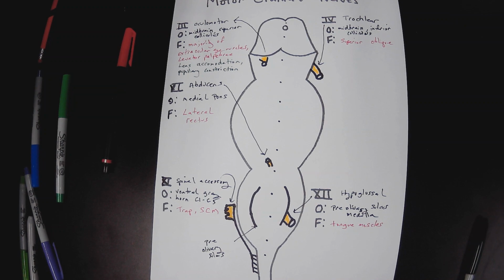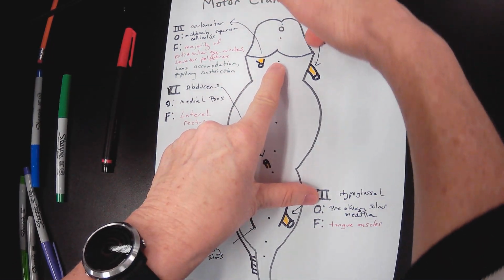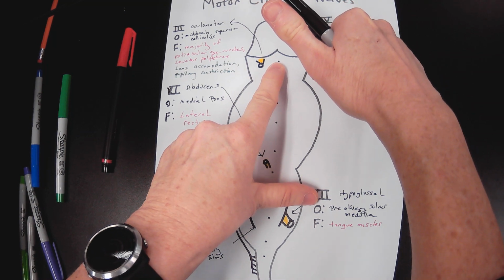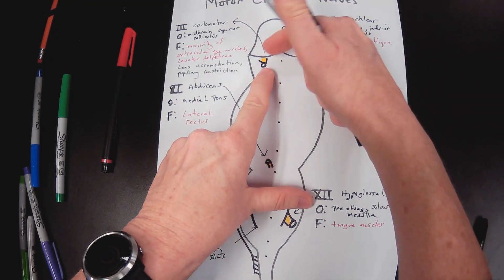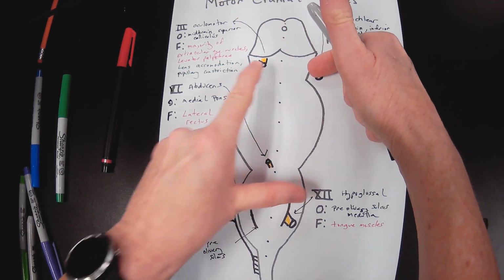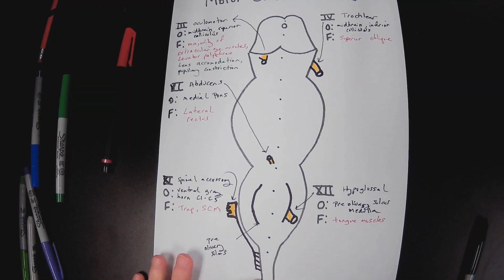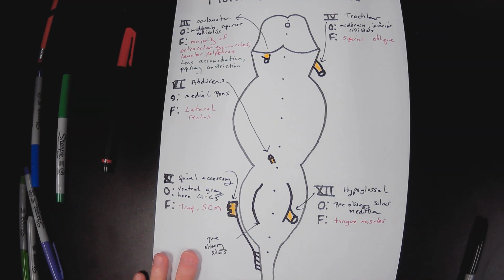Makes sense? Okay, so motor function, 4 comes out the middle of the back, so that's the only one that comes out dorsally. Everything else comes out ventrally. So oculomotor first, and then 4, and then 6 in the middle, 12 in the middle, and also 11 coming down here from the cervical vertebra. Ventral gray horn, with all motor functions.